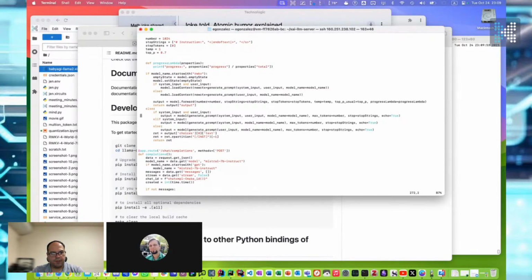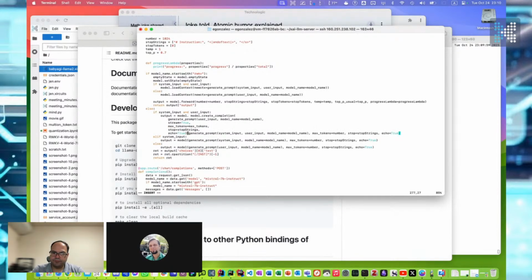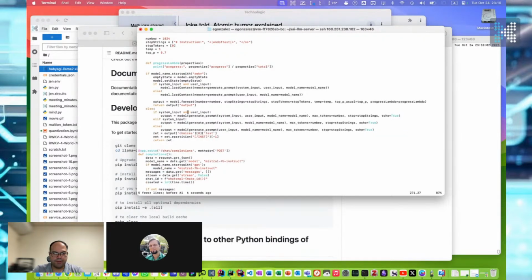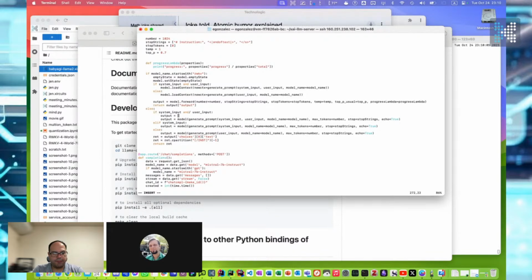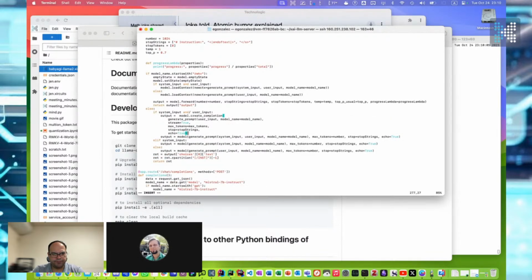Okay, so model. Let's do this the other way. Output equals. You've put a stray slash after the end. How in the world did that happen? Okay, so we have model create completion, generate prompt.